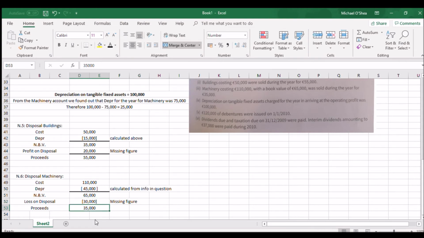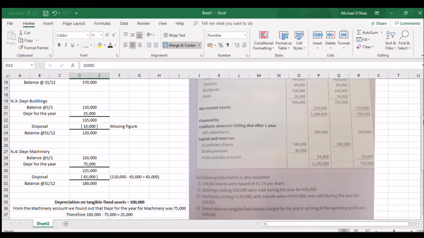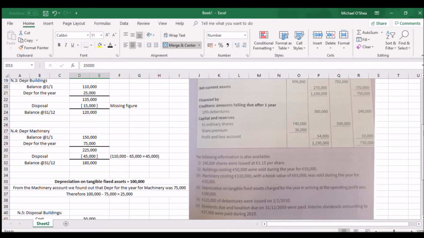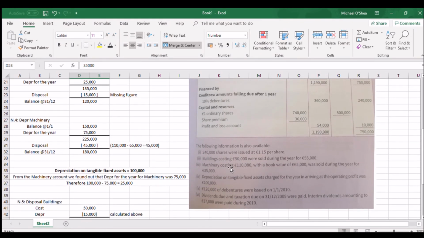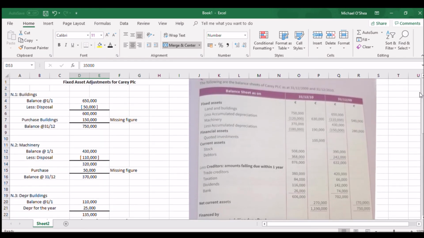And that's the end of that. So this question was a little bit different. They kind of gave you a small bit of information. You were able to find out the net book value here of the machinery, and you were told that the depreciation was 100,000. You're told very little actually. This is easy. You can work this out just by the cost at the start of the year, cost at the end of the year, and you're always told how much you sold the two fixed assets for, so you always work out your missing figure here.